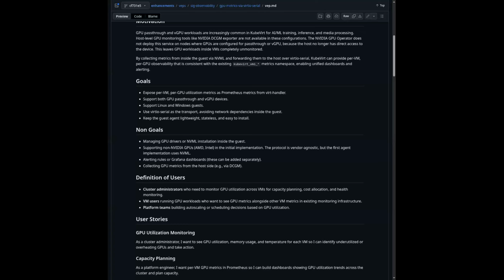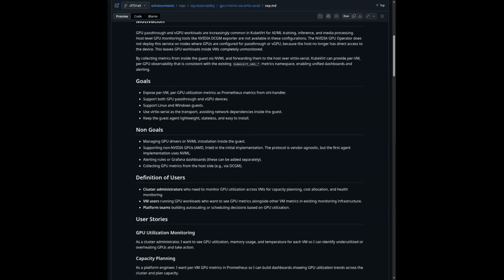Actually, my initial approach was trying to discuss with the QEMU guest agent team to see if we could export this data through the guest agent, but they did not want to add very specific vendor information on the guest agent. So I decided to follow this approach and have an exporter and an agent specifically for this GPU information on the guests.